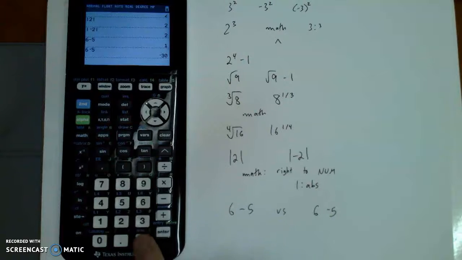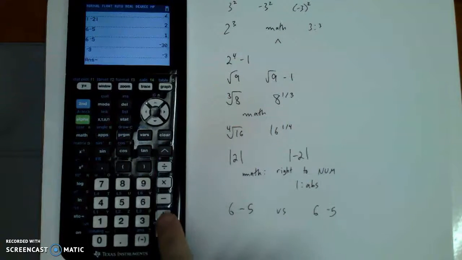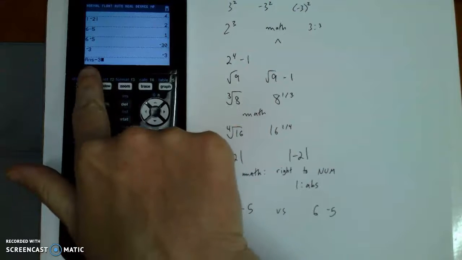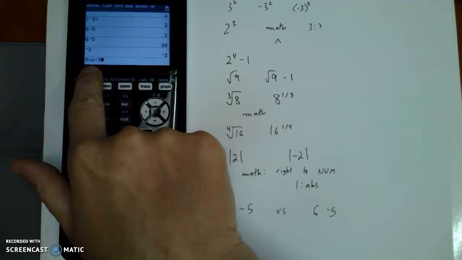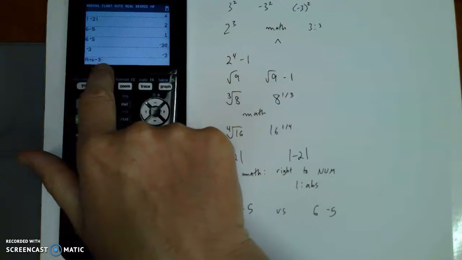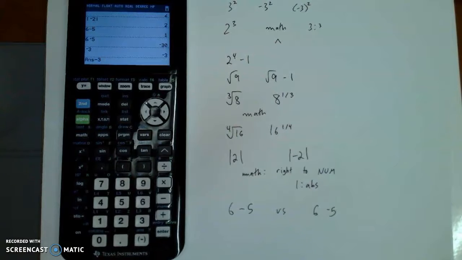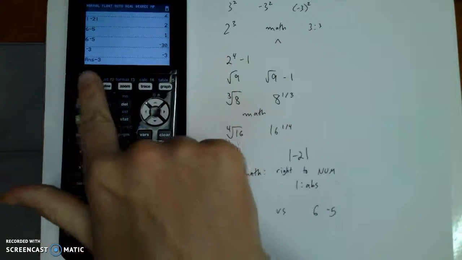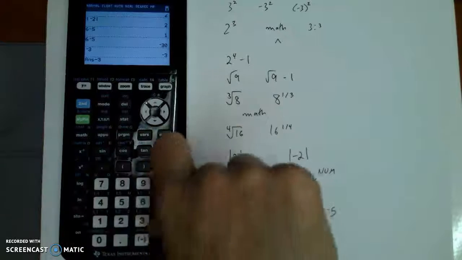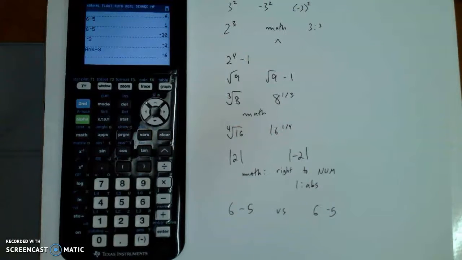One other thing to note, obviously if I hit -3, I've got a negative number, but if I hit subtraction and then 3, you'll notice my calculator automatically put an answer there, because we can't start with subtraction. We have to take it away from something. So if you hit that first, you'll notice your calculator isn't just going to do -3. I've in fact done a subtraction problem there.